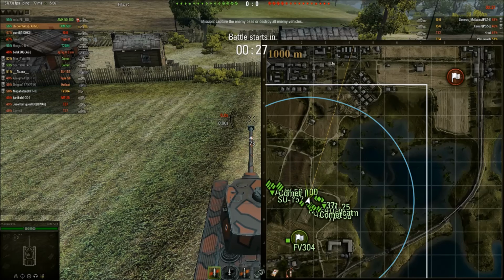So heavy tank, go into the city, and you have to make sure you stick to the edge of the map here, because again, TDs can snipe through across gaps like that. They're going to hit through it.